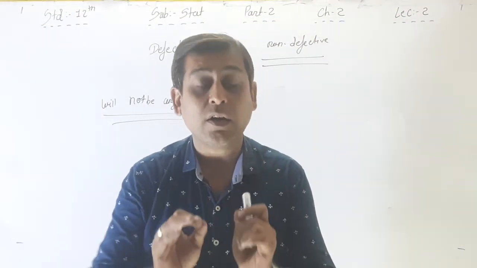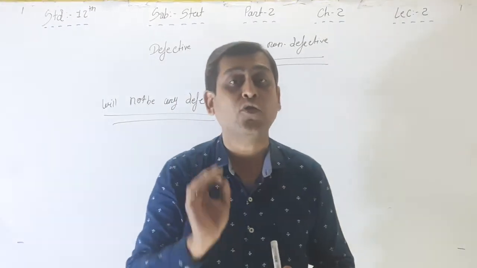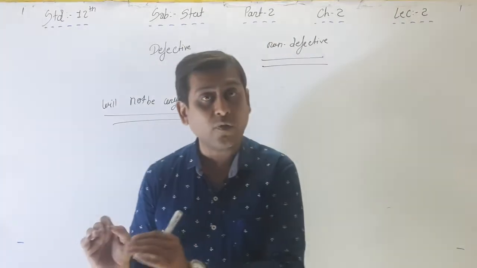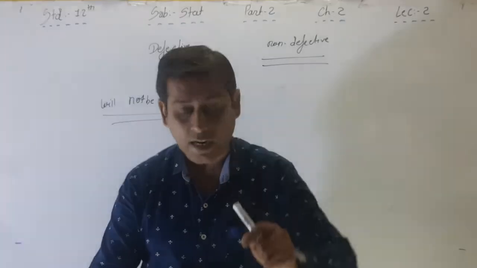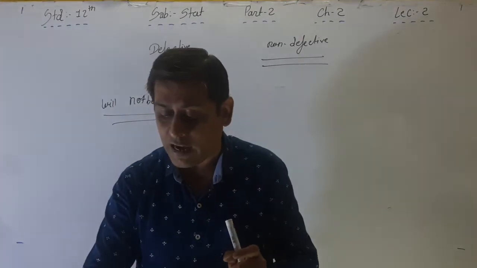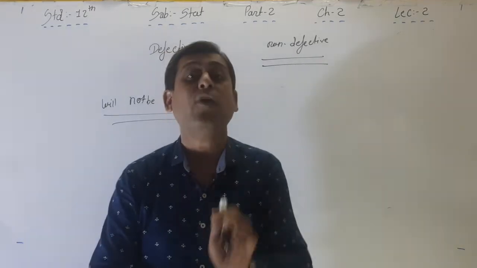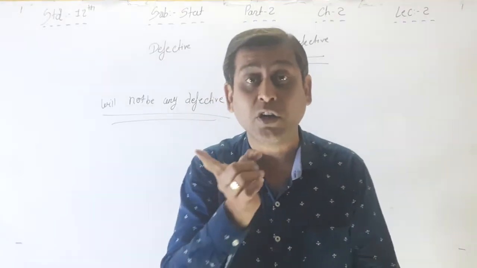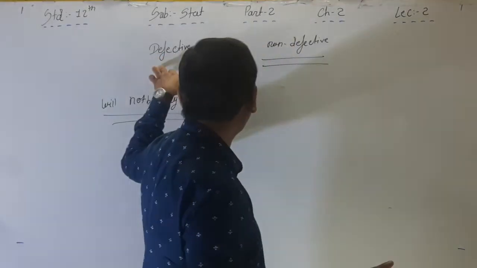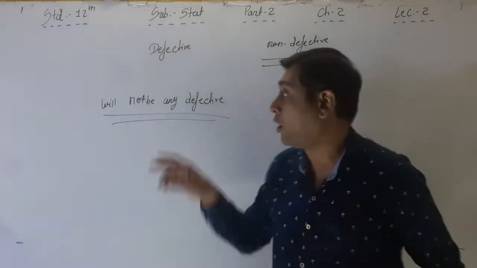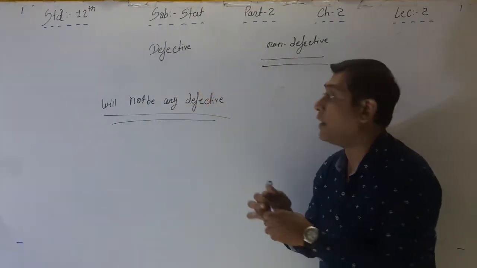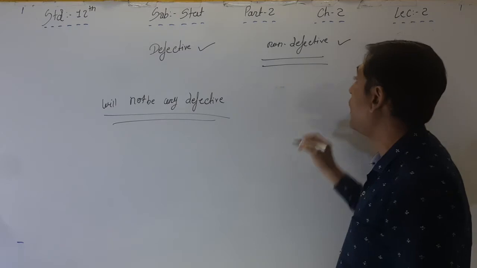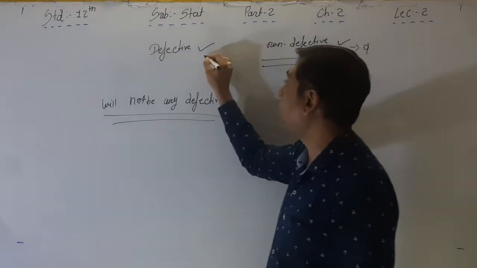But this is true only on the basis of the last line, the main part of the question. See the last line of this question: what is the probability that there will not be any defective item. It is not said non-defective item. If the defective word is the same in both, then you can say this is the probability of success and this is the probability of failure. So you can say this one is the Q and this one is the P.